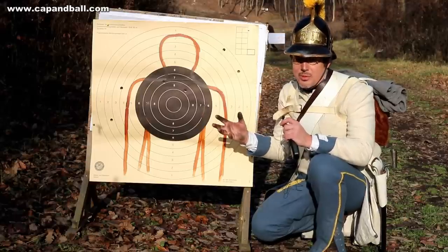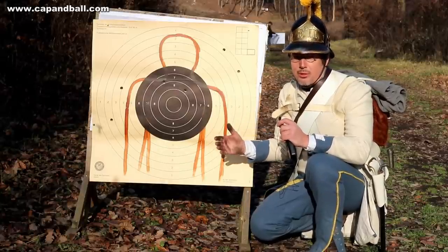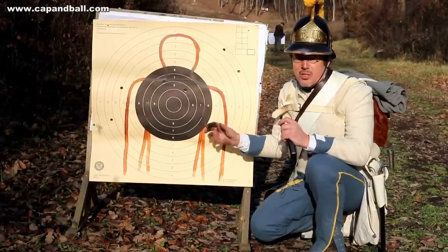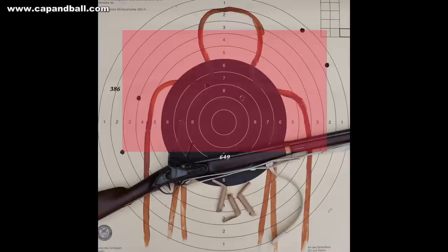Of course, it's not a tight group, it's not a rifle that we would use for hunting, but from the tactical point of view, probably at 75 meters for skirmishing, it is also enough, but I would go for a rifle at this distance. The musket needed an average 37 seconds to load and fire, but if I remove the time spent with fixing the first barrel band, we arrive at circa 30 seconds.